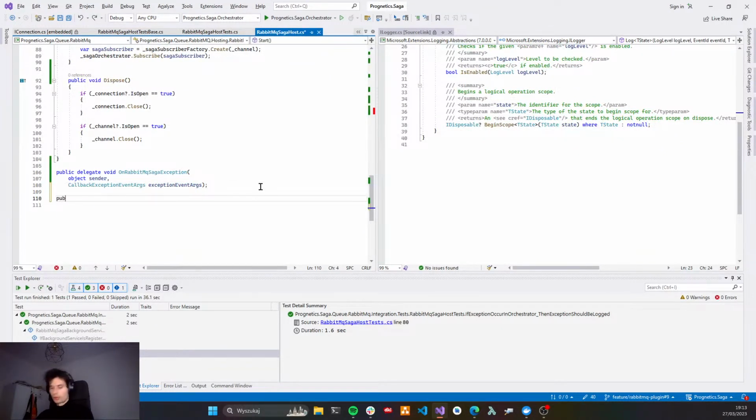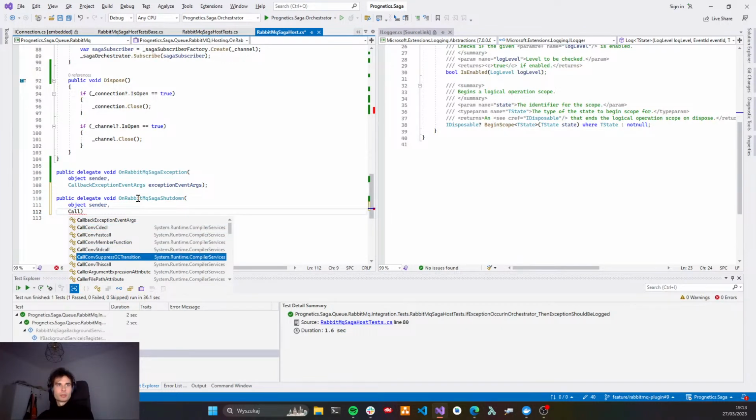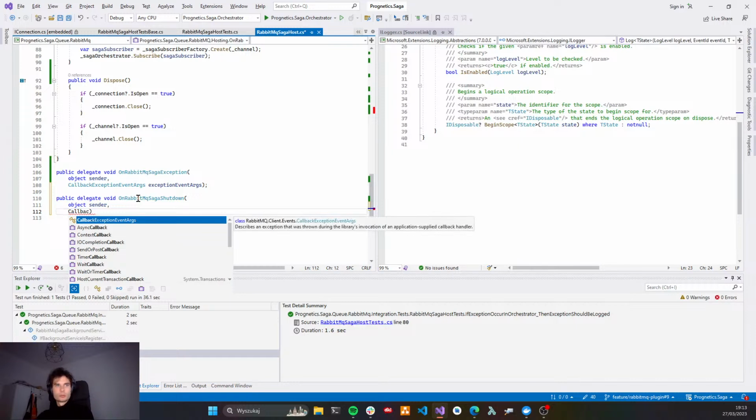And public void SAGA shut down, and also object, and it will be called back callback shut.